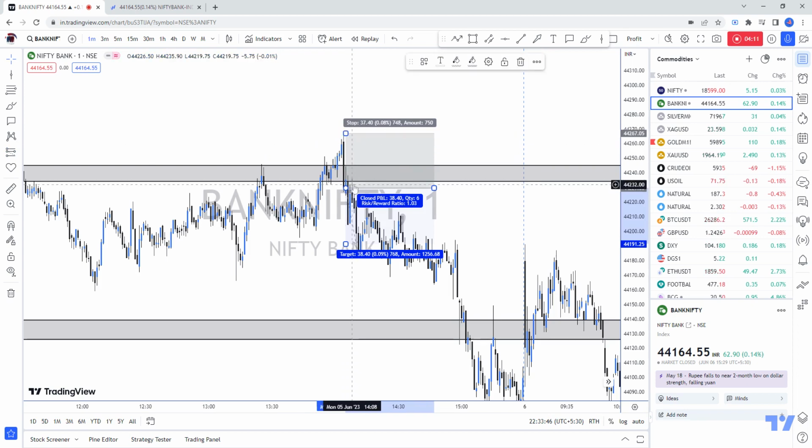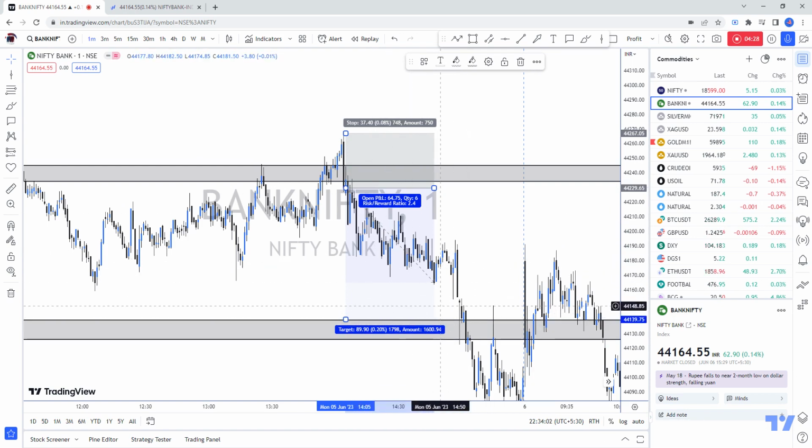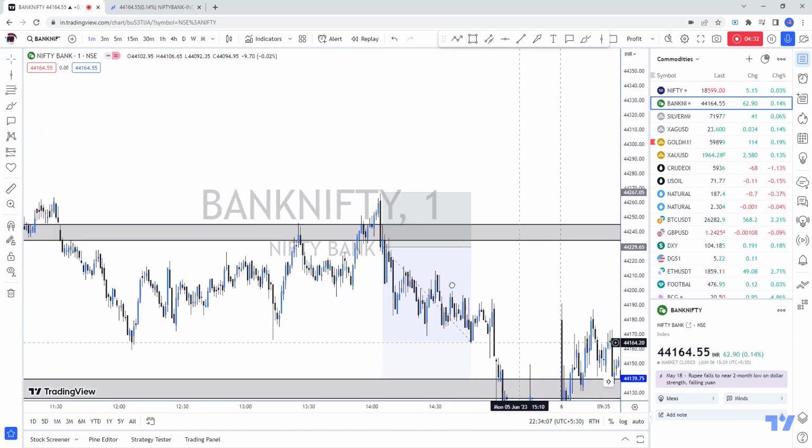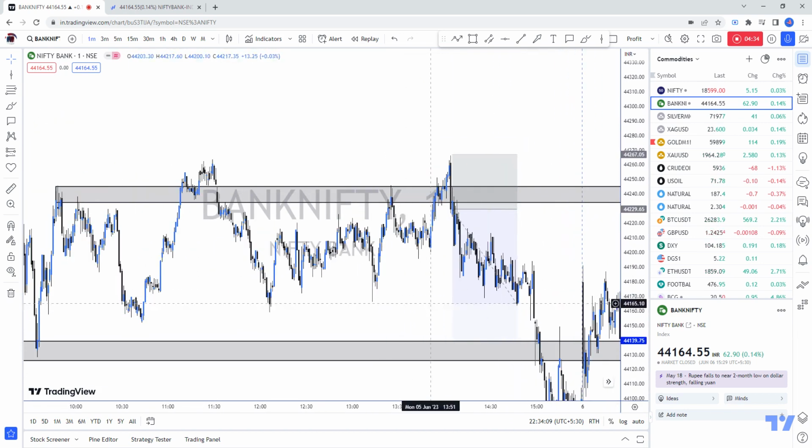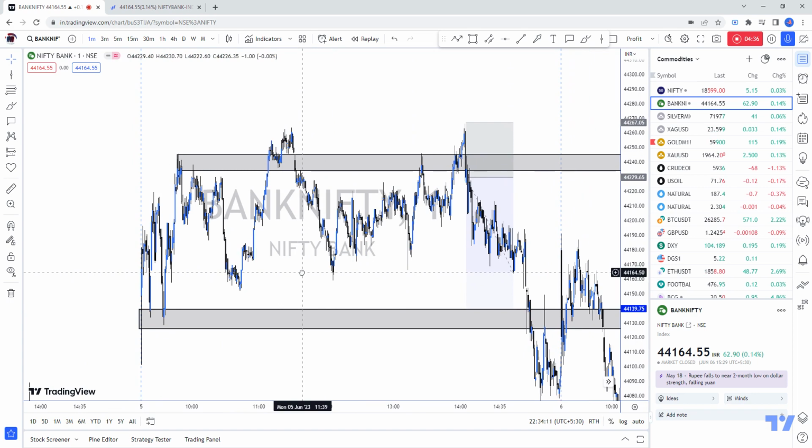Out of 10 times, 7 to 8 times you will see this kind of false breakout in a gap market, and you will plan up to this area, this beginning line. Not up to here, at least up to here. Again the market started moving in our direction, and we achieved almost 1 is to 2.5. This is a great trade. So this is how you can trade when the market is gap up and sideways.